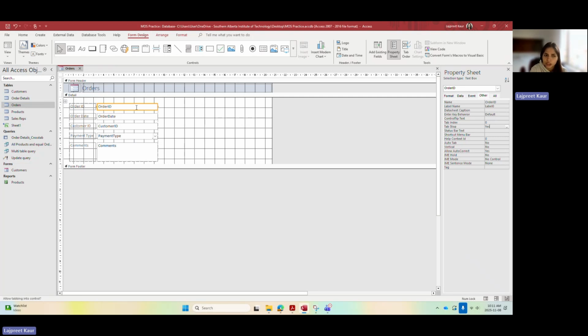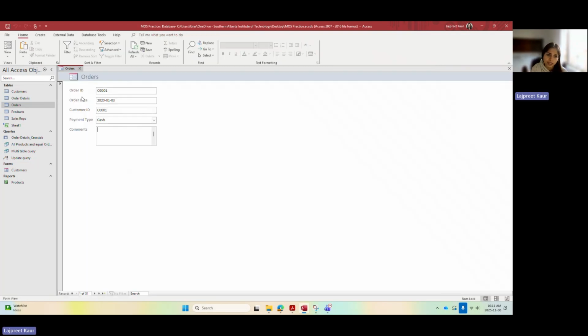Now, I do not want it to stop on the order ID because my table assigns order ID automatically. So that means I should not have to go to the order ID to type something. So that's why I change it to no. That means I don't want it to stop. Then I go to the form design.